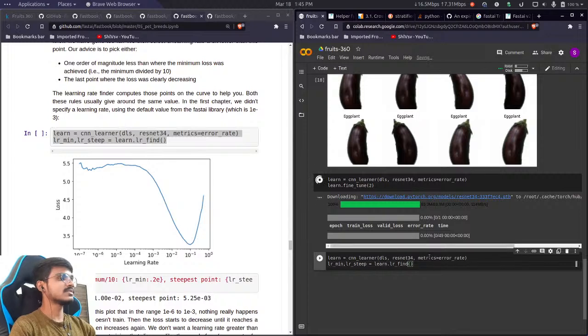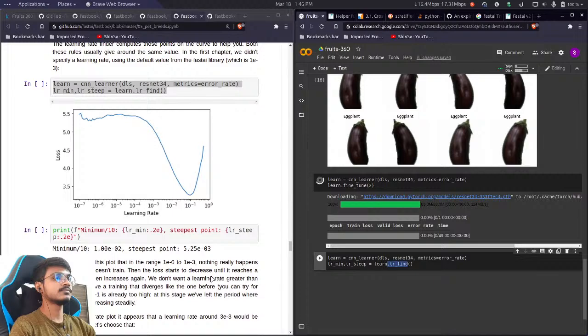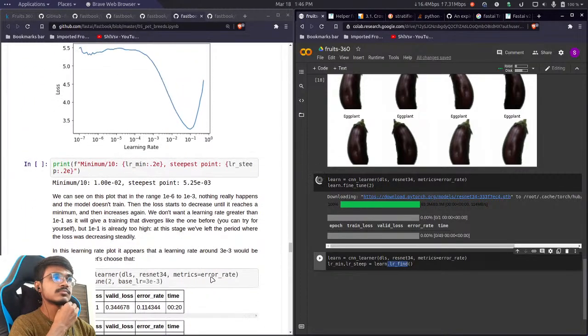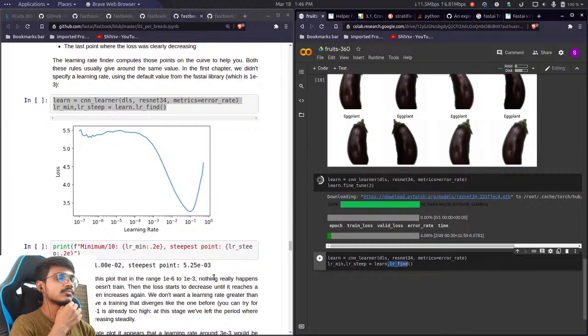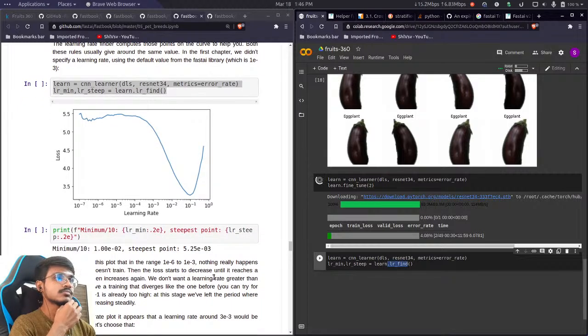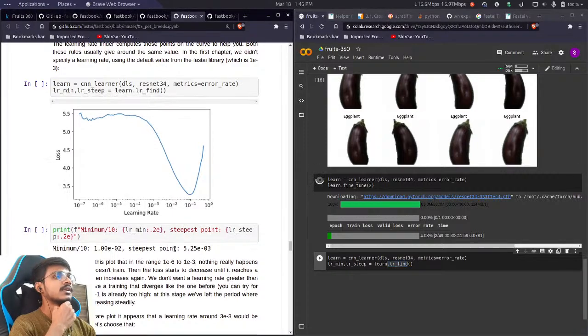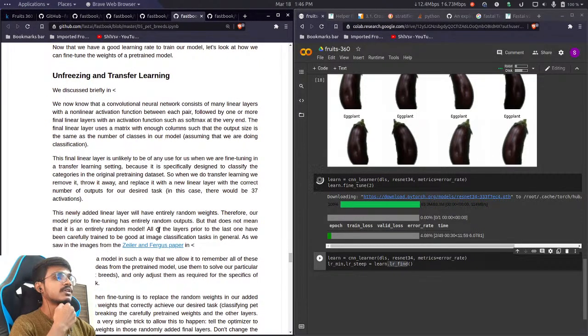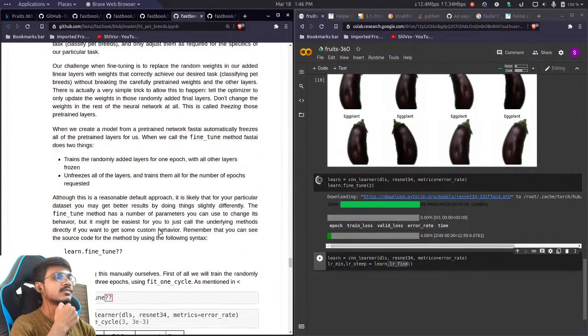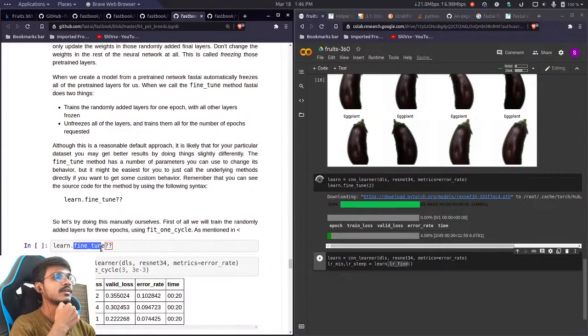After this is done running, we are going to find the learning rate. And this learning rate is going to be common for all the layers. And after that, we will try to freeze and unfreeze and do custom fine tuning.